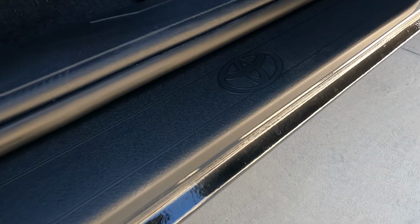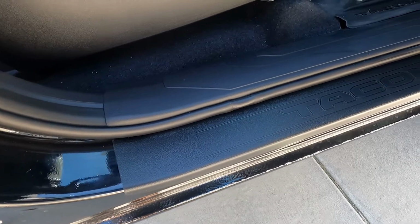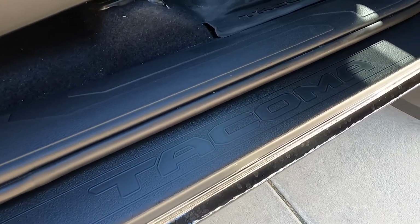So the back doors, the door sill, you've got the Toyota logo in the back, and in the front you've got the Tacoma wording in the front. To me, I love it. Now I know that you can order those and you can put them on yourself, so if it's not part of your package, I don't think it's a big deal, but I really do like the ones that came with the truck.